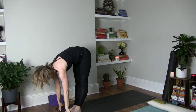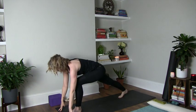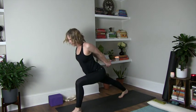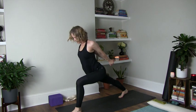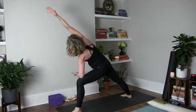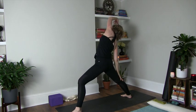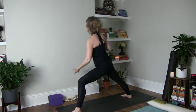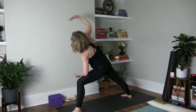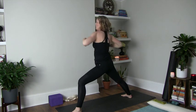Inhale, half. Exhale, right foot back. Inhale, interlace. Exhale, extended side angle. Inhale, reverse. Exhale, extended side angle. Inhale, reverse. Exhale, warrior two.